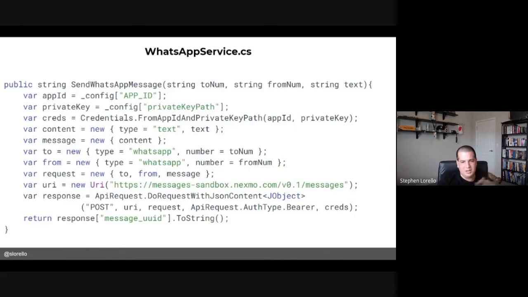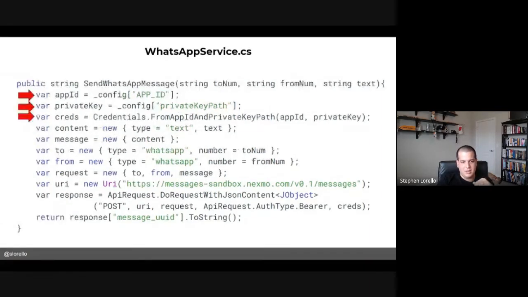The Message API allows you to send WhatsApp, Viber, SMS, Facebook Messenger, MMS. So we need to specify the type of message that we want, create the message, provide the text, and send the message. So I'll pull those keys out. Like I said, these are secrets that are coming out of a configuration file. From here, I'll create this credentials object, which I'll use to interact with our API. Then I'll create this message, which essentially takes text, and I specify that it's using the WhatsApp channel. That's what the type is, in the to and the from. You could supplant that pretty easily with SMS, MMS, Facebook Messenger, Viber, like I said earlier.